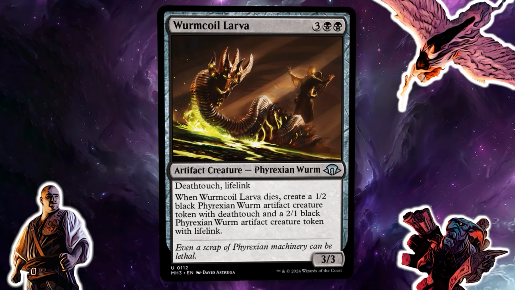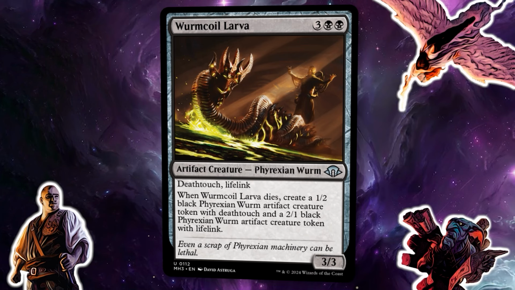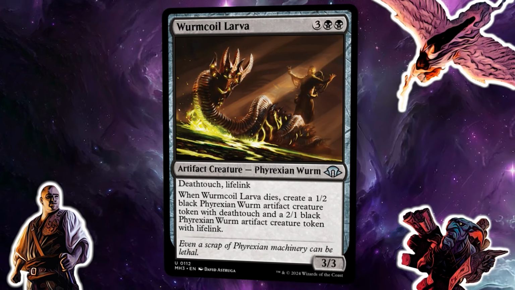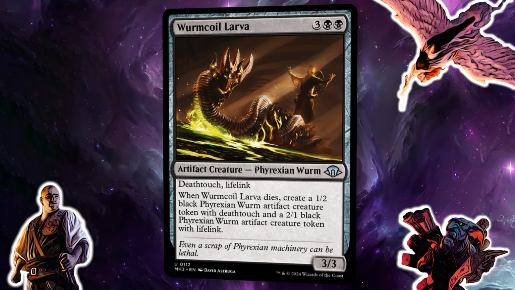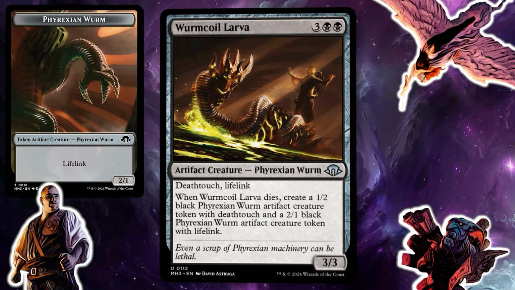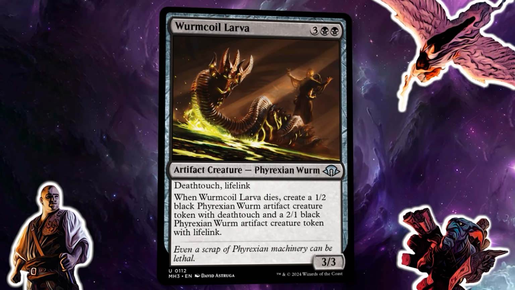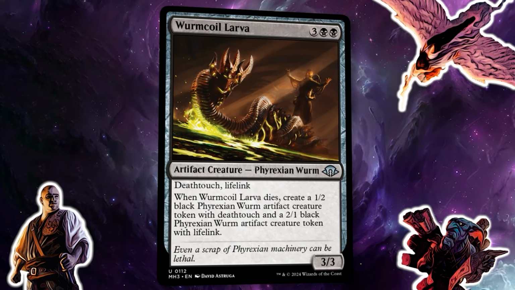Okay, so Wurmcoil Larva is 3 black for a 3/3 artifact creature, Phyrexian Worm at uncommon. It has Deathtouch and Lifelink, and when it dies, you create a 1/2 black creature with Deathtouch and a 2/1 with Lifelink. So it is a much smaller Wurmcoil engine, but it is equally as awesome, in my opinion.